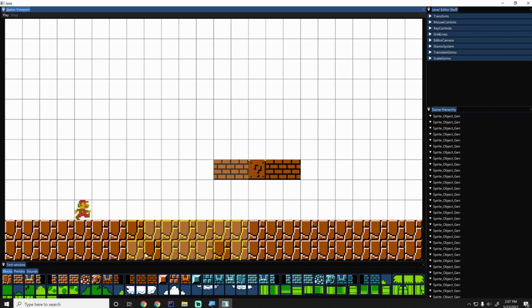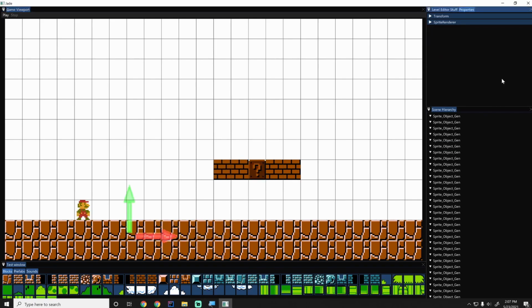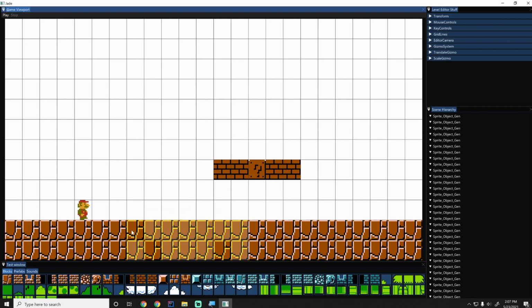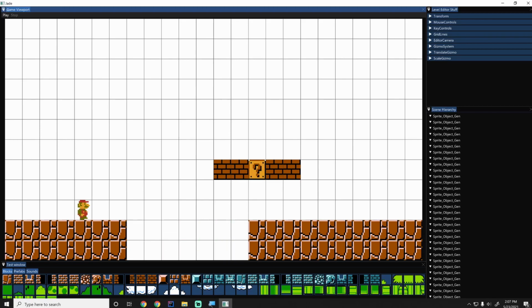And these ones aren't quite right. Are they a different color? Oh, and you know what? I think these ones look different because this is a block underneath the block, right? So if we delete, we actually had multiple blocks placed there. And that's another thing we will be fixing today.